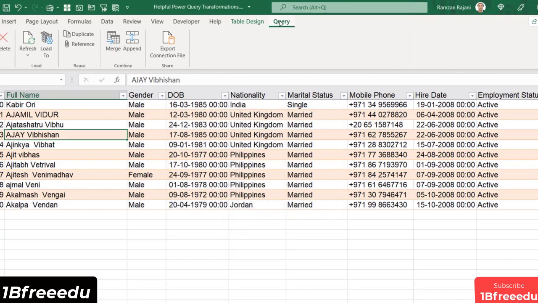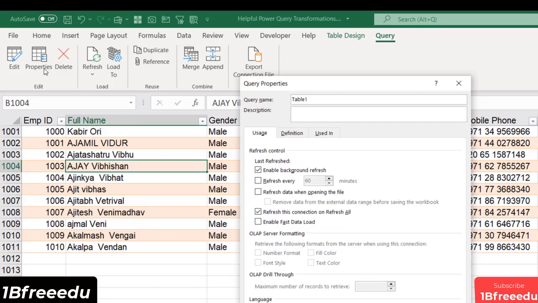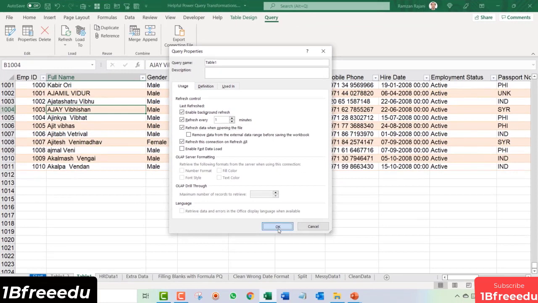It's something like in the pivot table. And if you go over here, there is an option, query. There is a query, and in this also you have a property, but this property is different. This is a property of queries. So we go to the query and I click on property, and over here you get one option, refresh every. So I click on this checkbox and I say, refresh in 1 minute. And you can even click on refresh data when opening a file. Lovely. And I say okay.